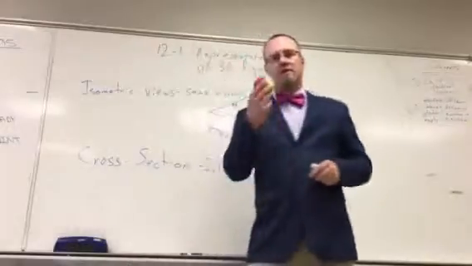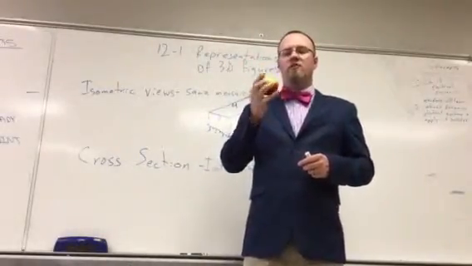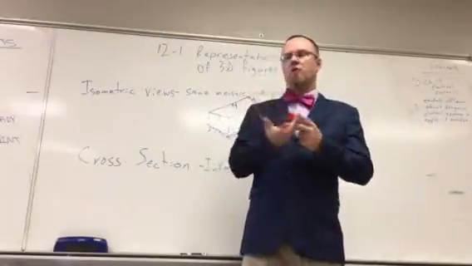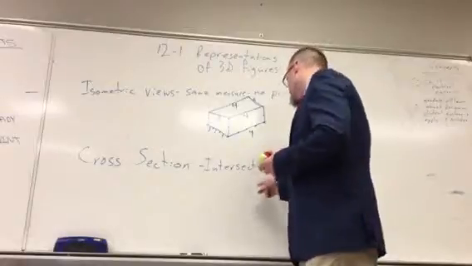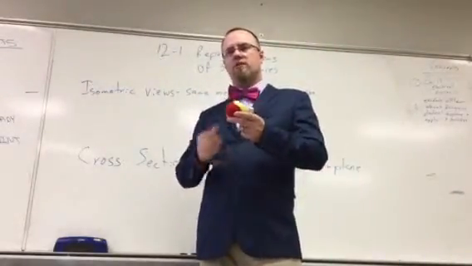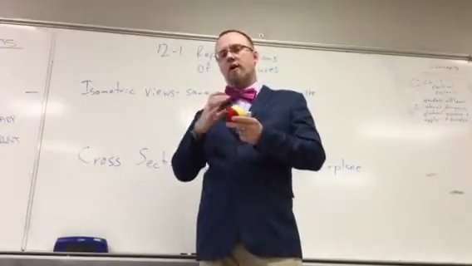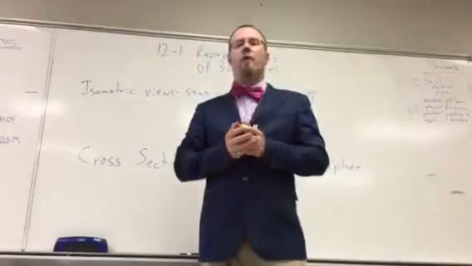For now, we'll take a look at this. This would be a sphere. It's a tennis ball, so it's a sphere in 3 dimensions. It's a circle in all directions, so it makes it kind of easy. If we're talking about a cross section, if we had a plane that went down through any point on this, the intersection of that plane and this solid figure would be a circle, no matter how we do it.